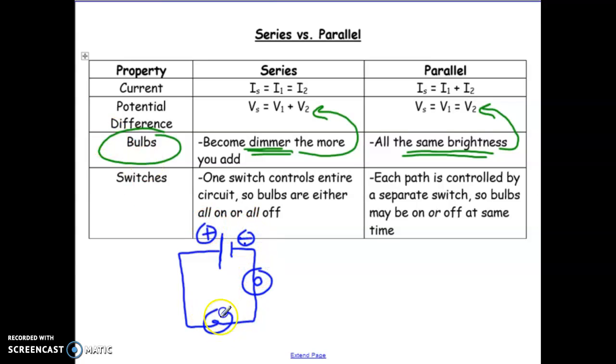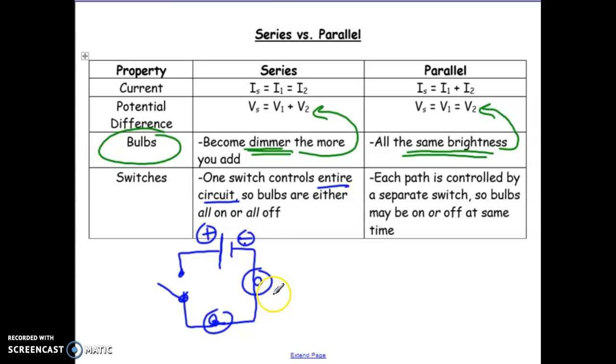Okay, so 2 light bulbs and a switch. Because the electrons have only one pathway, if you remember when we first learned about switches, we know that when a switch is open, so let's say we have an open switch, these electrons do not flow. So how series circuits work is basically the switch controls the entire circuit. So when this switch is open, the entire circuit is basically off, right?